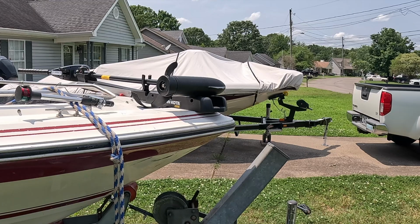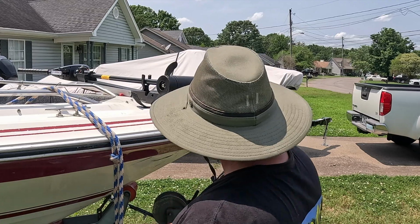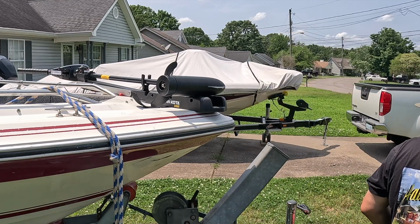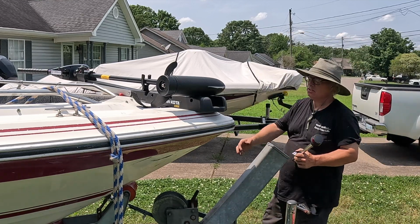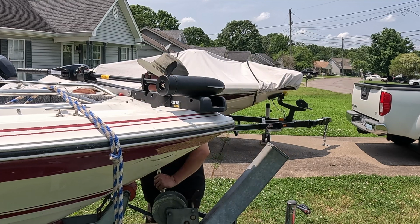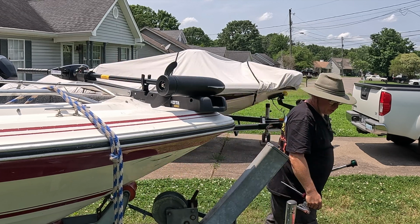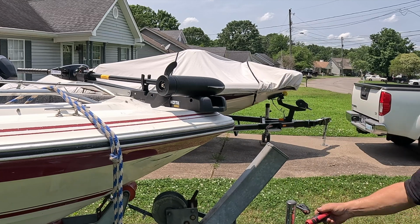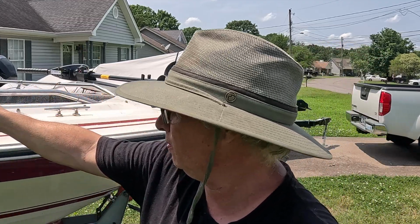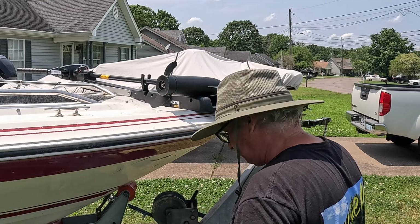Alright, it's the next day and it's hotter than a firecracker. It's pretty humid. So, got our new trolling motor on, well, my customer's. And yeah, it fits good. I got the strap fixed because I forgot the strap. I don't know why I do that, but I do. What else? So now this covered up our navigation hole. Whoa! This covered up our navigation hole. So what I gotta do is put a navigation light right there.